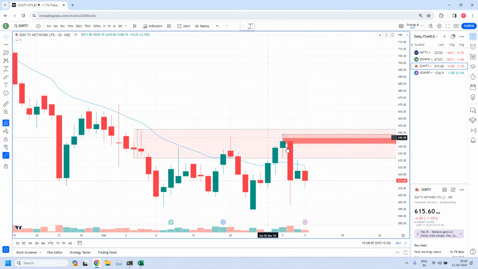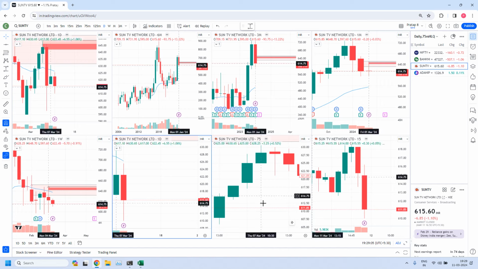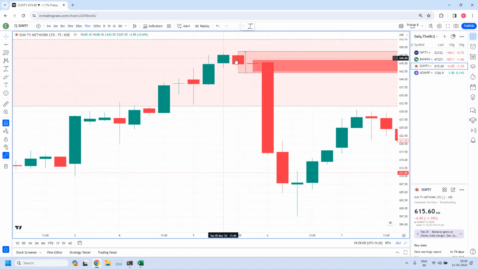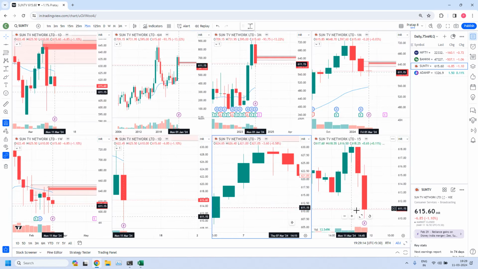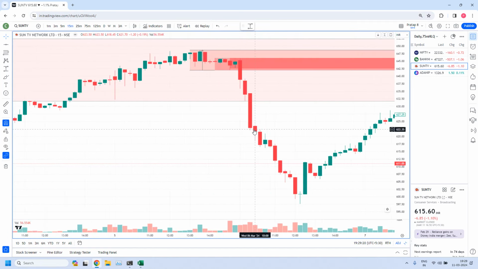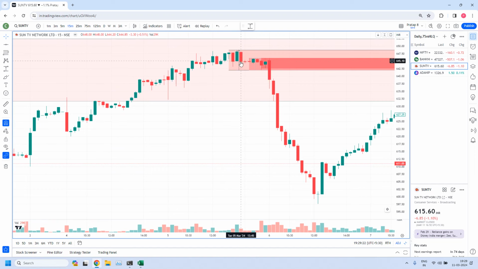This is the LOTL zone. This is a daily zone again, rally base drop. A daily zone inside the daily zone, LOTL. So that's why within this area we have fine-tuned. We have rally, three base candles and the drop at 75 minutes time frame. Again at 15 minutes time frame, we have drop, 1, 2, 3, 4, 5, 6 base candles and a drop candle. Up to 6 candles we can allow.